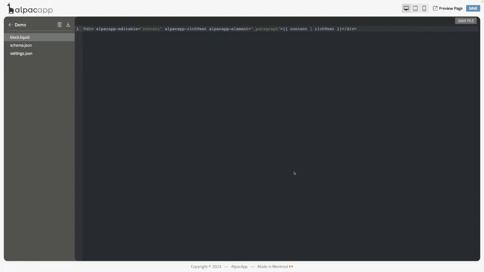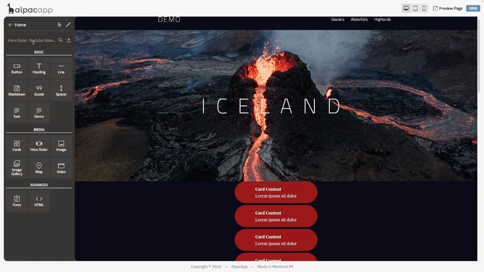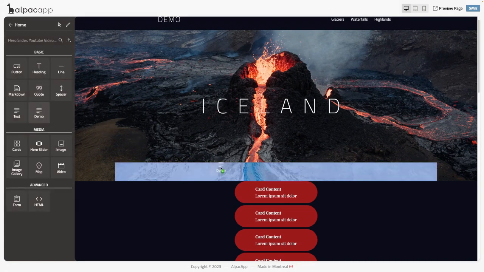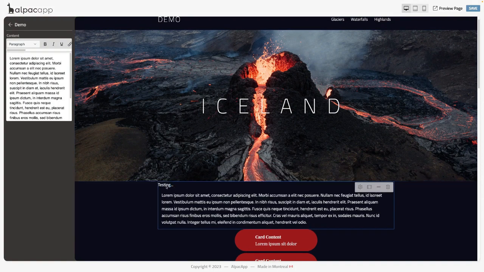Here we're editing the text block and you just want to add some text before the paragraph, just like this. When we drag this new block into the page, you can see that the text was properly added to the block. You can access the documentation we made and learn how to create your own blocks in our GitHub.